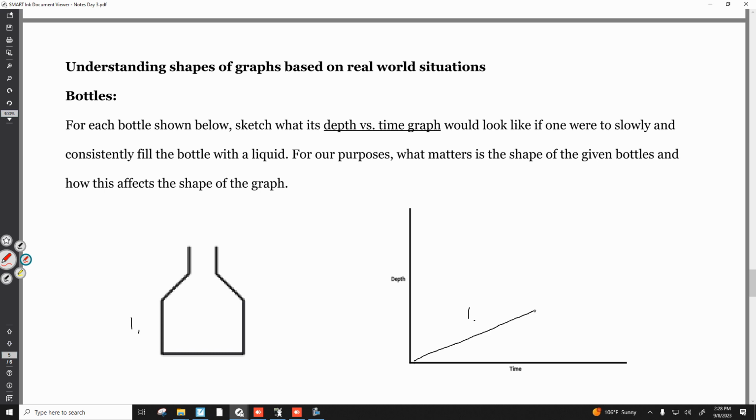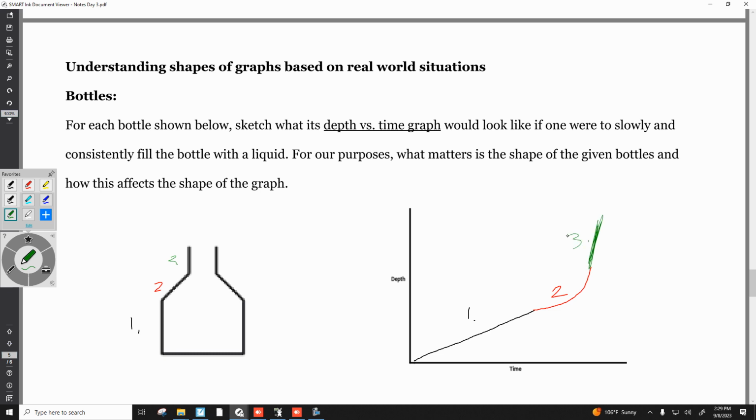Concave up. Yo, G Ford is representing. If we have this wider to skinnier, we're going to go slow to fast. Slow to fast, we're concave up. This is part 2 right here. And then we will finish up going really quickly up, faster up, but consistently. It's just shapes, it's just graphs, it's just concavity.